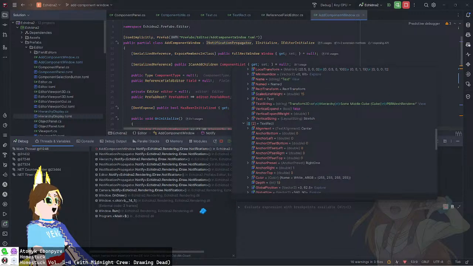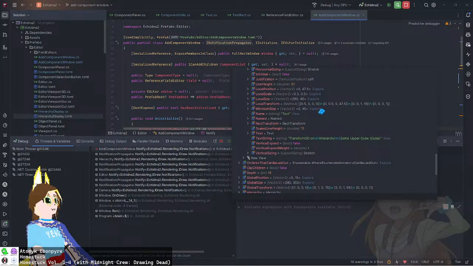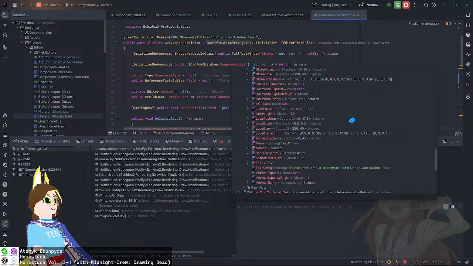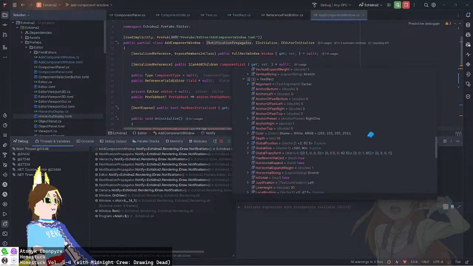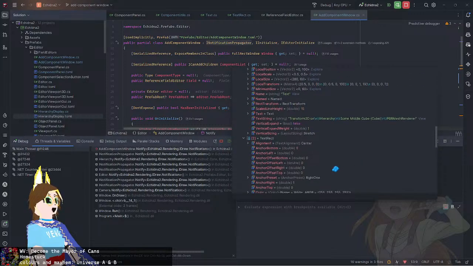This is a frustrating problem. Where's the global position? 62.5. This is the bottom one.